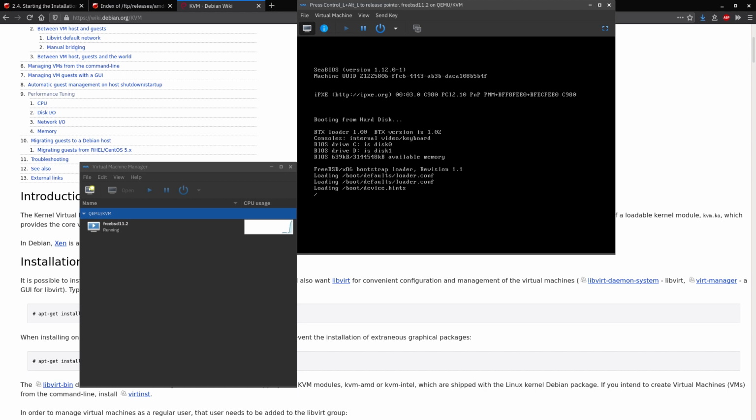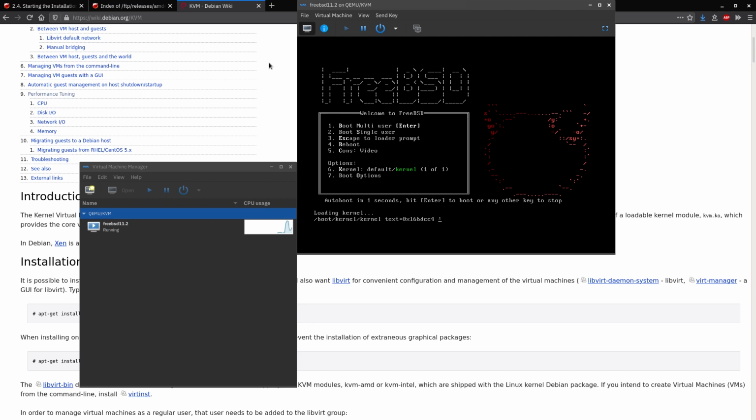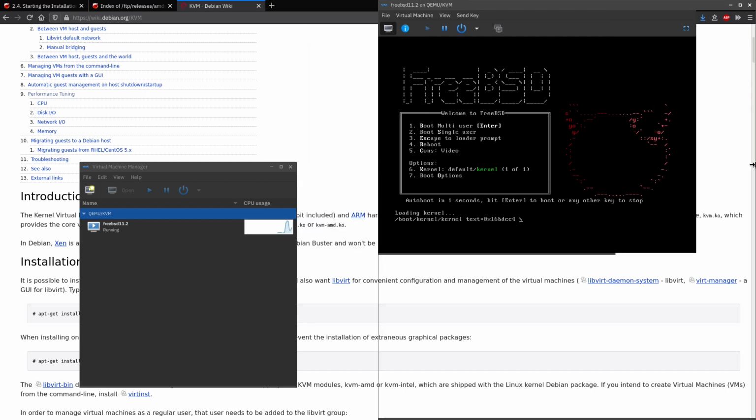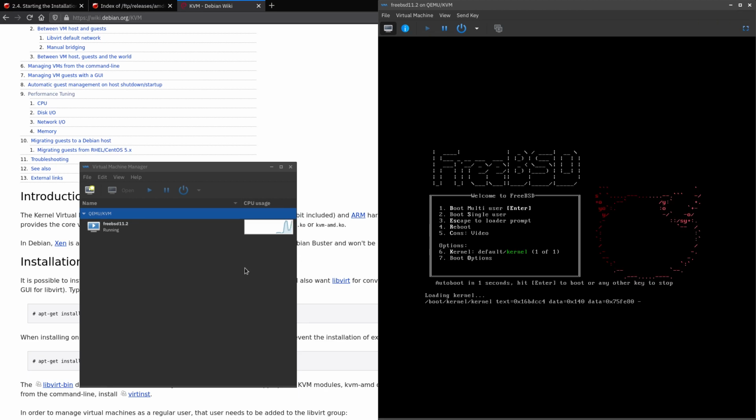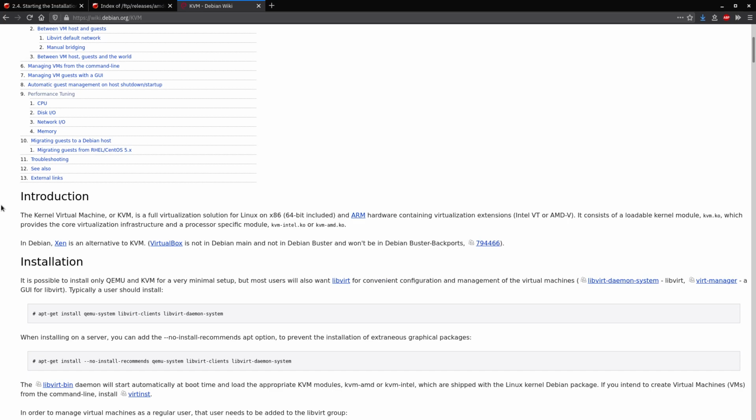Okay, so I found the bootloader. That's good. And then here we see the iconic FreeBSD loading screen. So let's just press enter. In the meantime, I'm going to put this on the right hand side here. I'll move this out of the way.